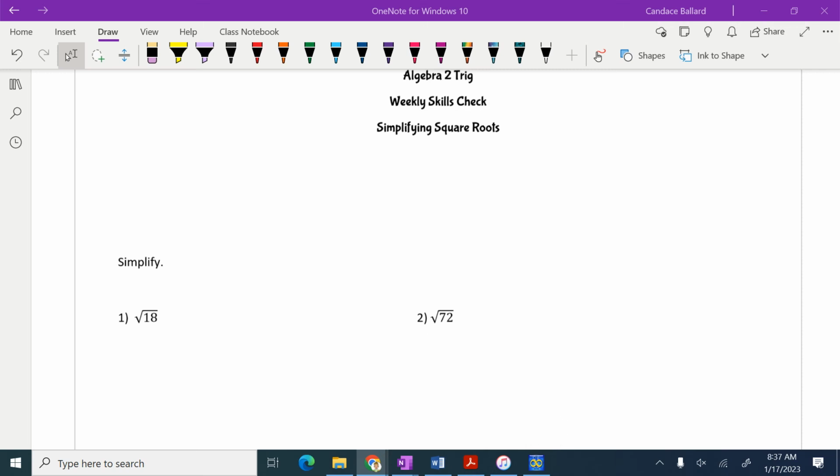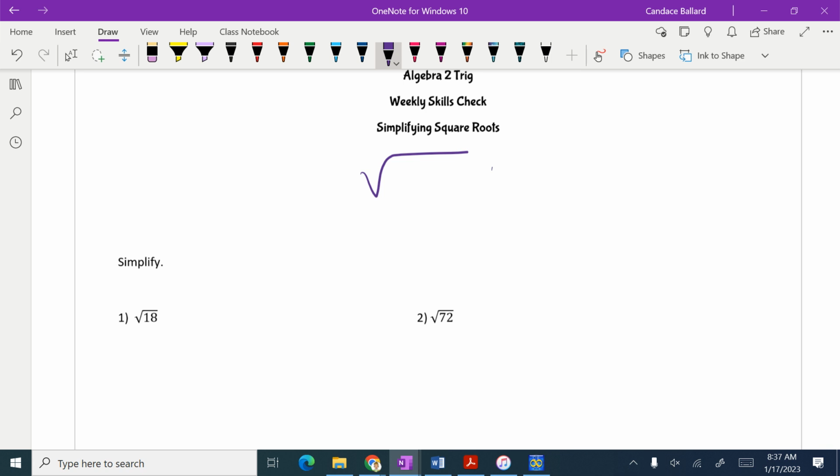So let's talk about square root. The first thing is, you've seen me do this before. We did a little bit of square root stuff first semester, and we're going to make sure we've got this. In addition to us doing this with polynomials, we're also going to do a lot of this when we do trig. Like, so much of it, it's ridiculous. So we have to be very familiar with square roots.